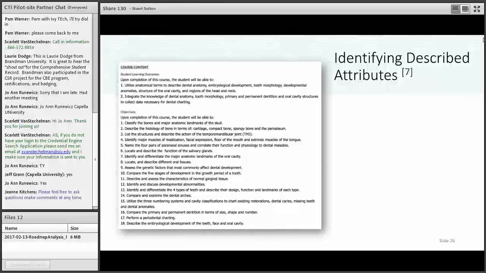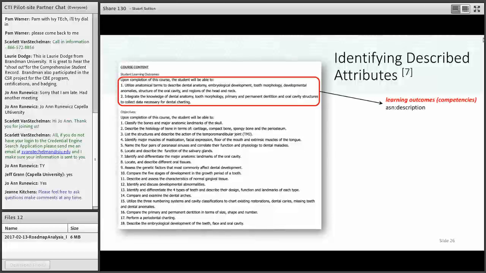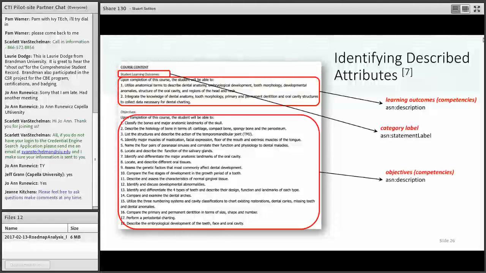And so here we shift gears because we're describing a competency framework to the Achievement Standards Network. We have learning outcomes expressed under the category label learning outcomes, then objectives expressed under the statement label.